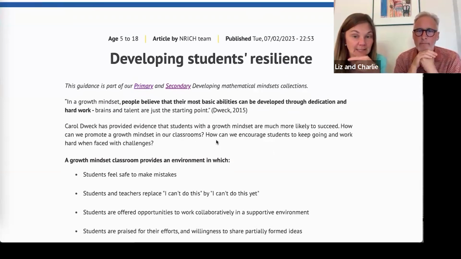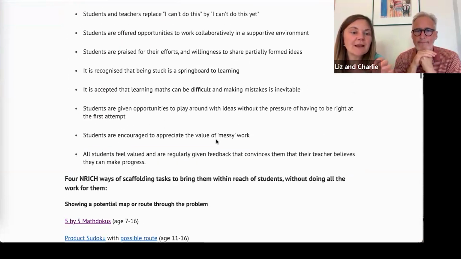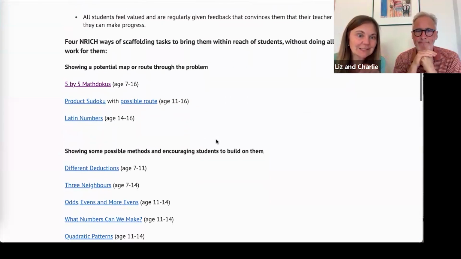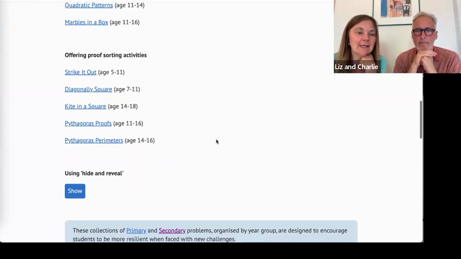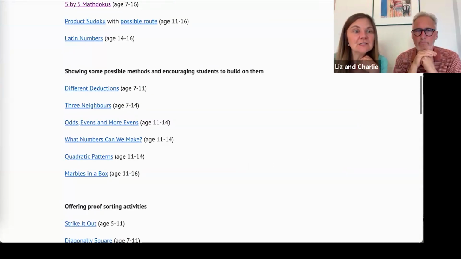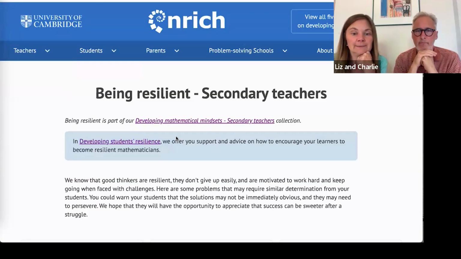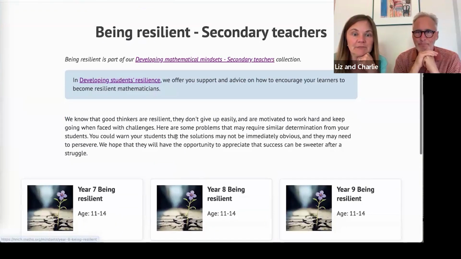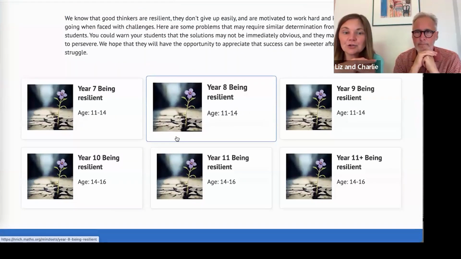As I say, we're going to update that with a little bit more, but just to flag up, we have linked to particular tasks, some of which you will recognize we've had a go at today, but at the bottom, we've put some more further reading for you. So everything we mentioned, you'll find there. And just taking a step back, if we scroll down this Being Resilient page, you'll also find links to groups of tasks, which are all curriculum linked tasks. But here we've pulled out the ones which we feel particularly offer opportunities for you to support students to become more resilient in different contexts.